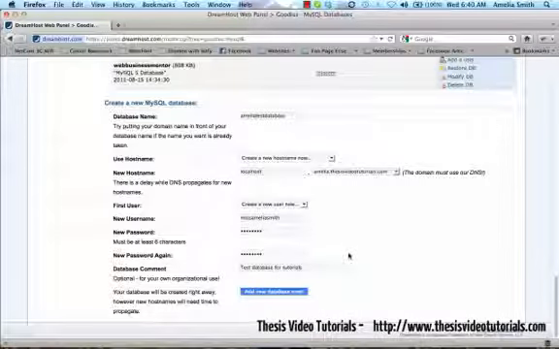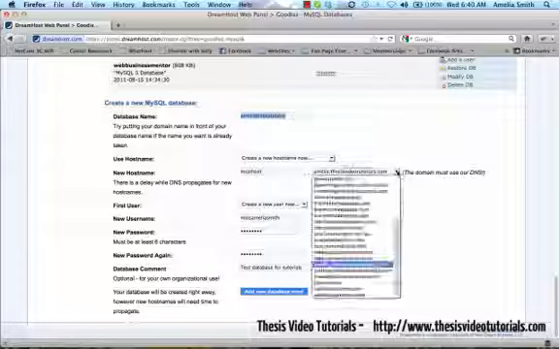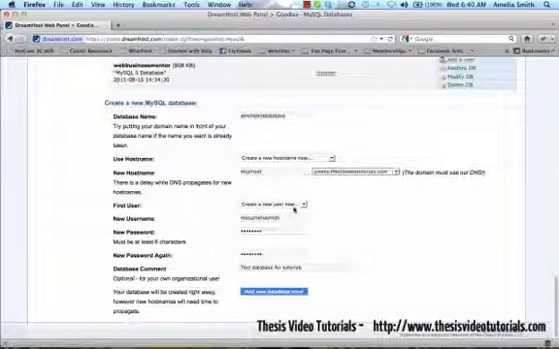And you can put it in a database comment, so it's just for you, so that you know what the database was created for. So just recapping everything: a database name, all lowercase, one word; a host name, so localhost.yourdomainname.com, so choosing your domain name from the drop down; creating a new user, so a unique username for you, all lowercase and one word; and of course your password, so something that's memorable to you, and if you want a comment so you know what the database was for.